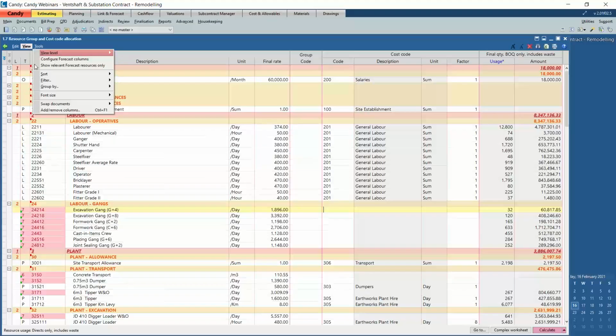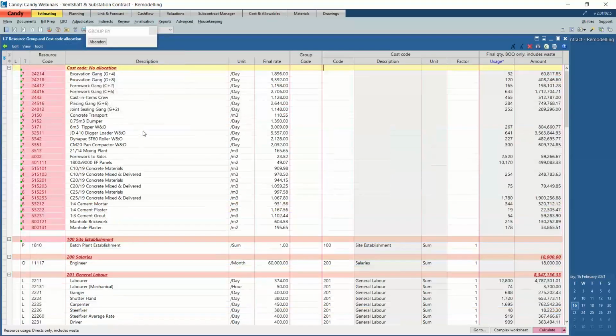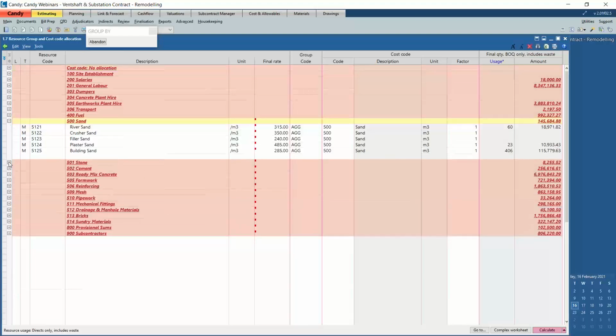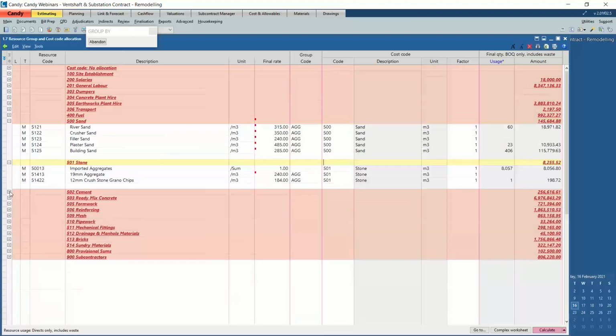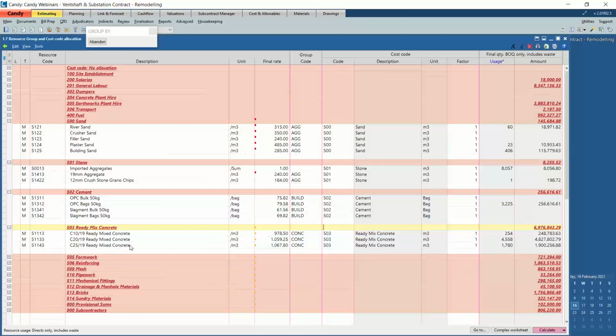Also we can run a group by, which is quite nice. We can group all resources by cost code, and you'll see cost code no allocation. We only want to see those complexes to make sure that they are not allocated with a cost code or a ledger code. And ideally, my cost codes have been summed up into high level. So all the sand together, all the stone together, and all this information needs to be agreed by each organization on how they would want to report. Right.